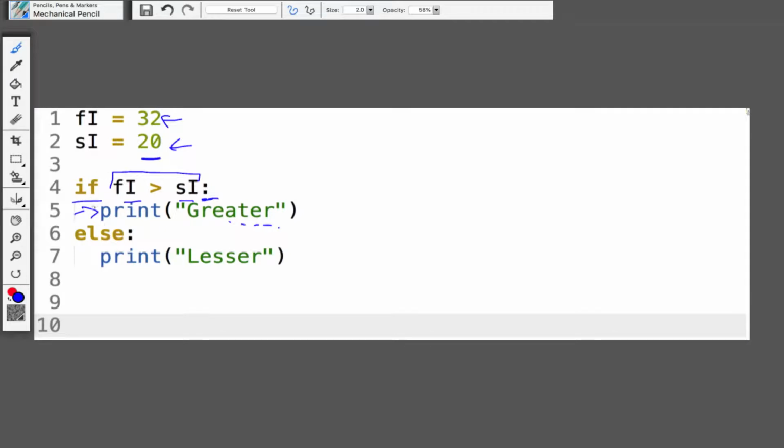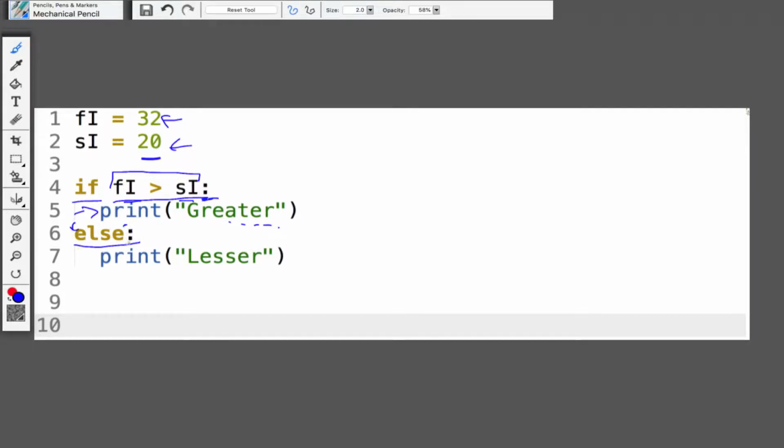So the next part of this condition is now our else statement here, which is, you'll notice that we just write else and a colon. There's no conditional like there is for the if statement. And why is that? Because the else statement already has its condition. It's only going to run if this doesn't happen or if this is false. So you only need to write else for your else condition.